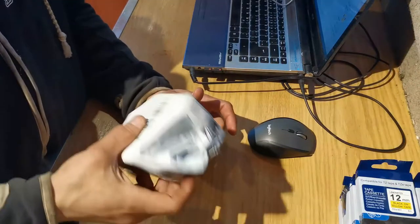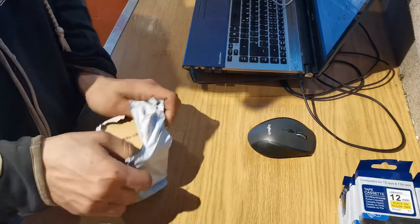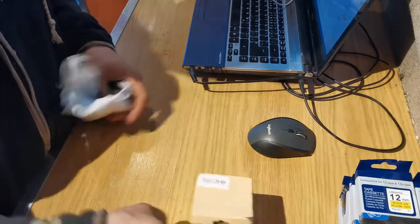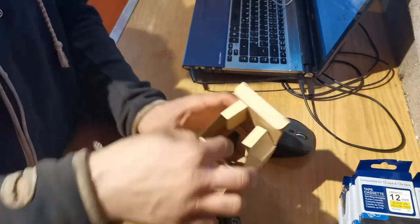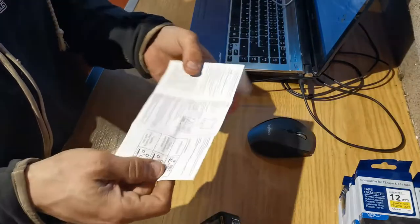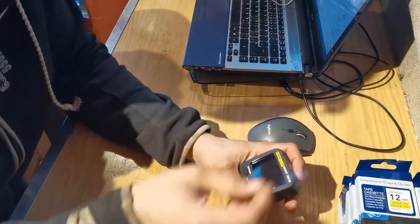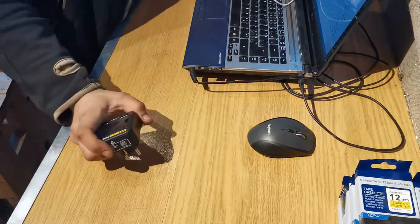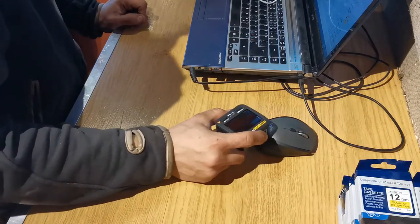I don't know what's inside this small box, but socket tester! Yeah! Finally! I always wanted to test out this product. User manual. Okay. Can I plug it in somewhere? Okay, I know. Let's take a small break and see what it does.